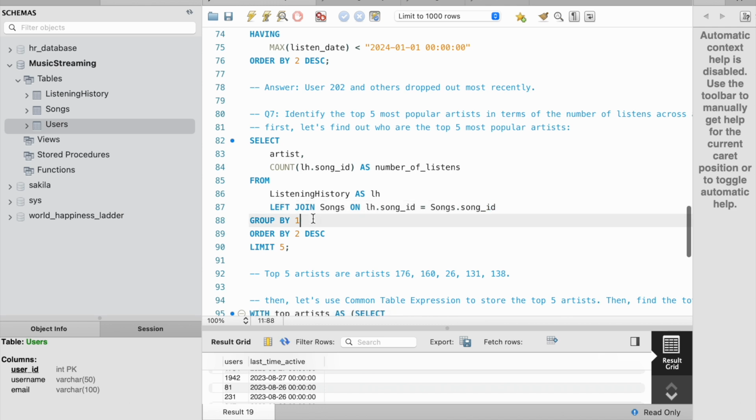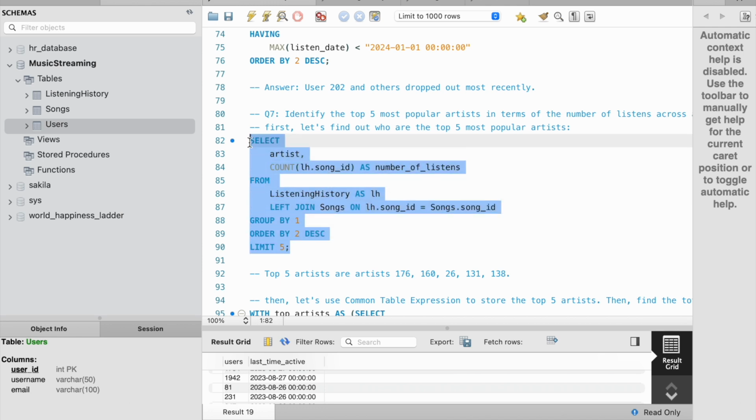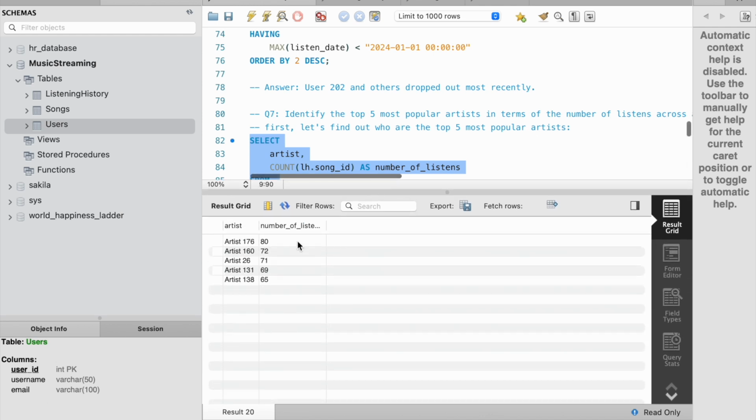And we're going to group this by the artist, order by the total count of listens, and limit 5 because we only want the top 5 most popular artists. So when we run this, we are going to see artist 176 has the total listen of 80, followed by the other 4 artists.